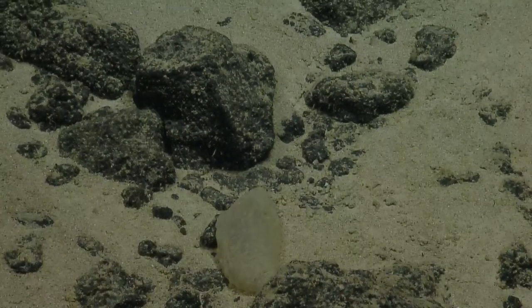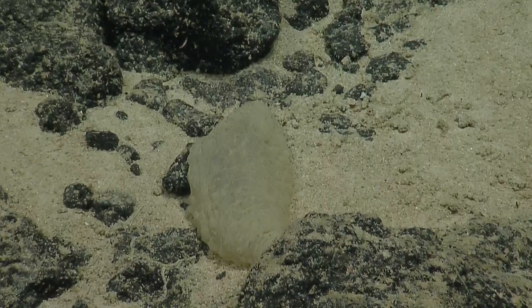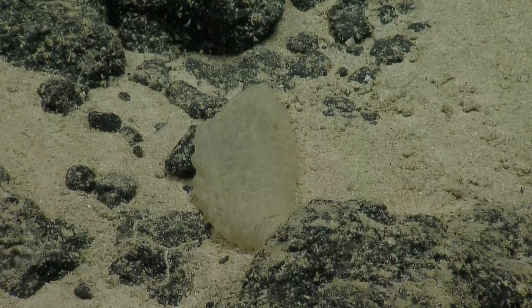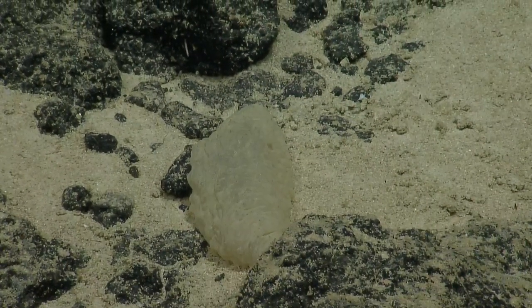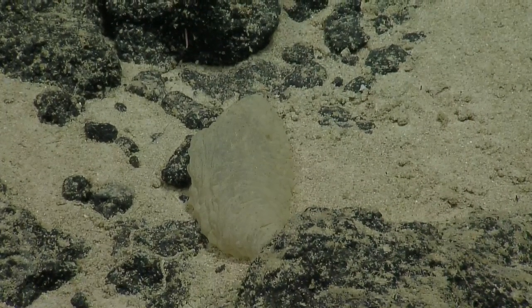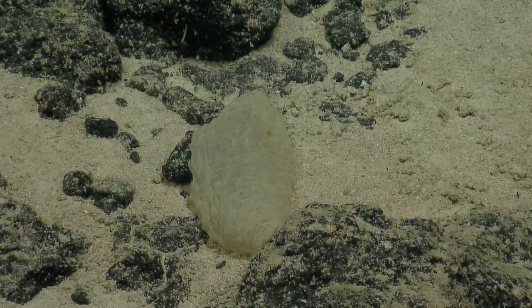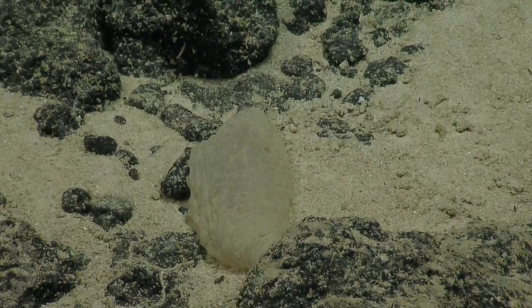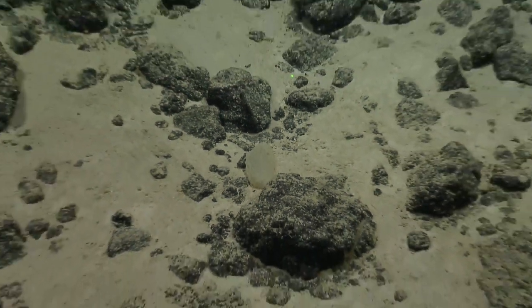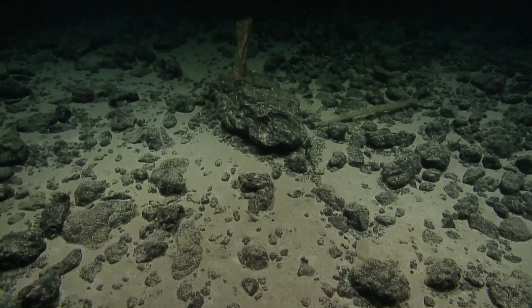Oh, it's a cucumber? Certainly jiggly. It's very jiggly. I think it might be too jiggly. It's also sand colored. What is it? That's a sand colored jiggly. You heard it here first. Okay, well, interesting. It just looked weird to me. It still looks weird. Definitely weird. But likely a holothurian. But too jiggly for us.